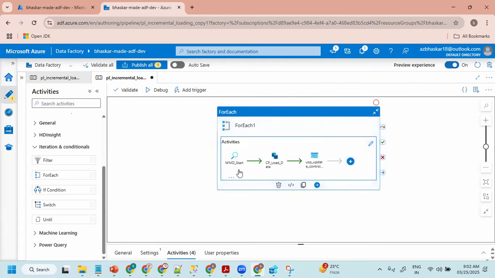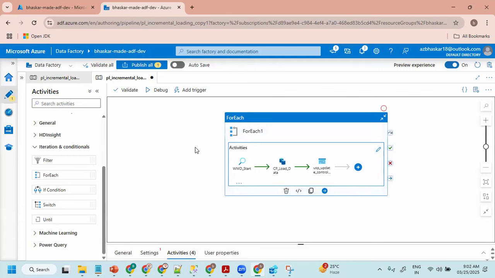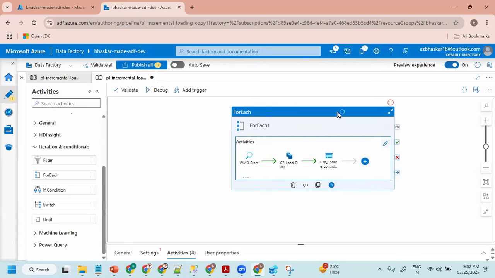Is everyone clear on what I've done? You copy the whole pipeline and paste it inside the ForEach activity. I just kept whatever is there inside the ForEach activity. One doubt, sir: this is to have repeated activities?